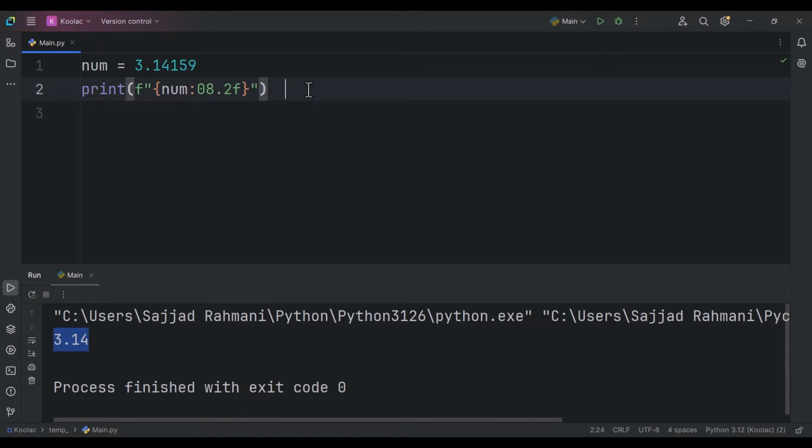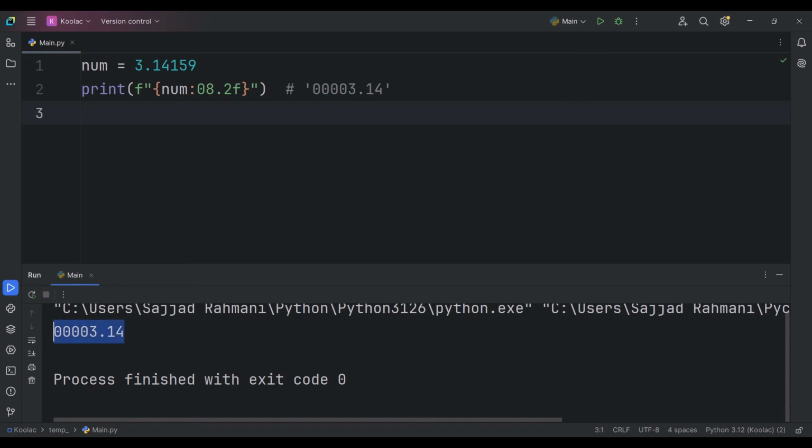So, here, when we want to zero pad it and we want to have 8 characters, because this already has 4 characters, we need to add 4 other zeros. So 1, 2, 3, 4, and as you can see, we have zero padded this number. So if I run the code, you can see we get the same result as I've typed here.